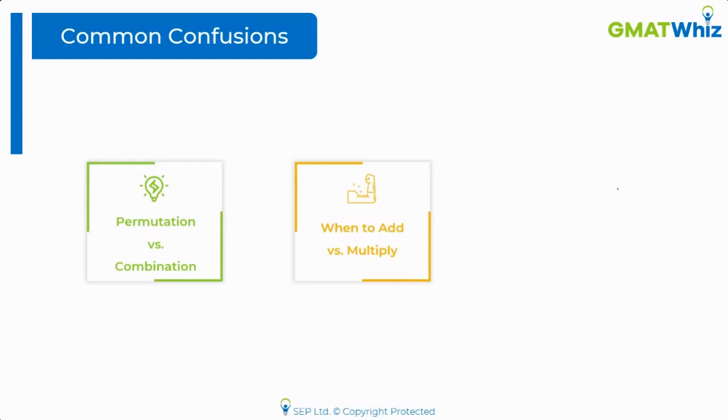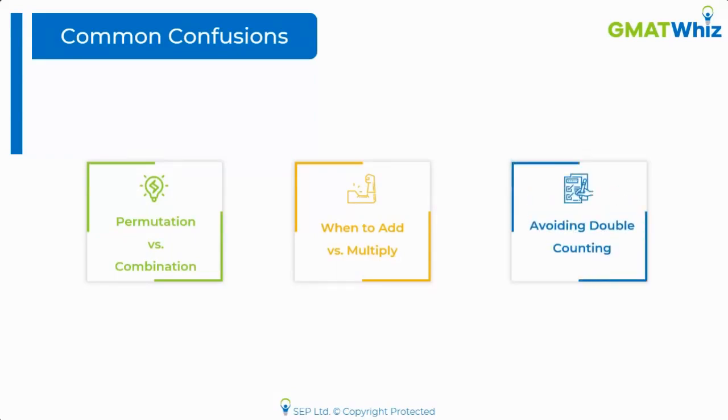And the third problem, which most of you are not able to put into words, but you're saying, okay, considering cases and all of it, is a lot about double counting, or basically considering arrangements in the right way so that you are not counting things multiple times. And this is a slightly advanced concept. Let me tell you, I'm going to cover it later on in the session. Okay, this is going to be covered later on, but before moving forward, let's get rid of the first two confusions.